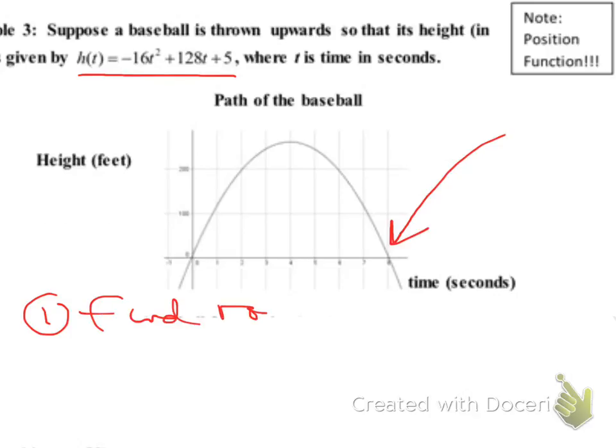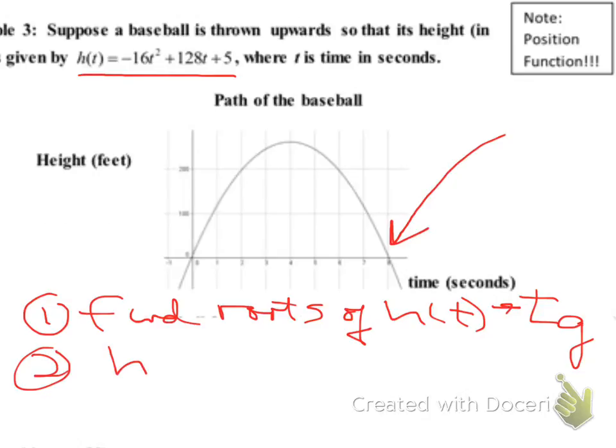And you're finding the roots of the parabola, so you're going to do that by factoring or by quadratic formula and getting the x value. At that x value, and we'll call that x value t ground, that's the time it hits the ground, that is going to help you get your velocity, because then your second step is going to be to take the velocity function, which is the first derivative of the position function, and evaluate it at t ground. That will give you the velocity where the ball hits the ground.